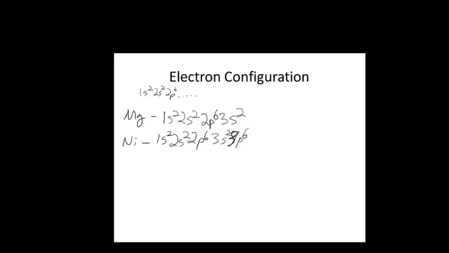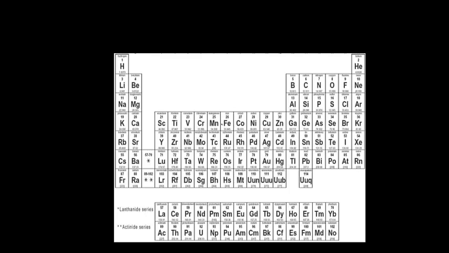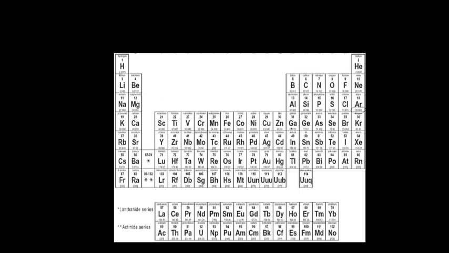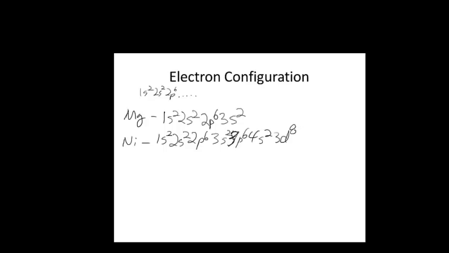Now we get potassium and calcium. Now we're in the 4s, and we went through 2 of them. And now here, scandium all the way to nickel, so 1, 2, 3, 4, 5, 6, 7, 8 over. Now we're in the 4th row, but remember these are the D's. So when you get to the D's, you take the row you're in and subtract 1. Instead of saying 4, we write 3, and then D, and it was 8 over, so we write down 3d8. That's electron configuration.